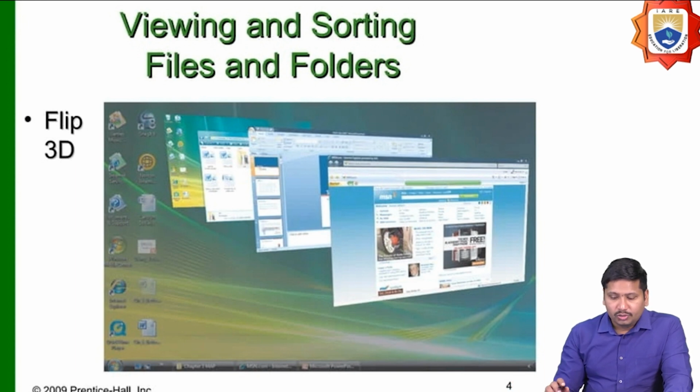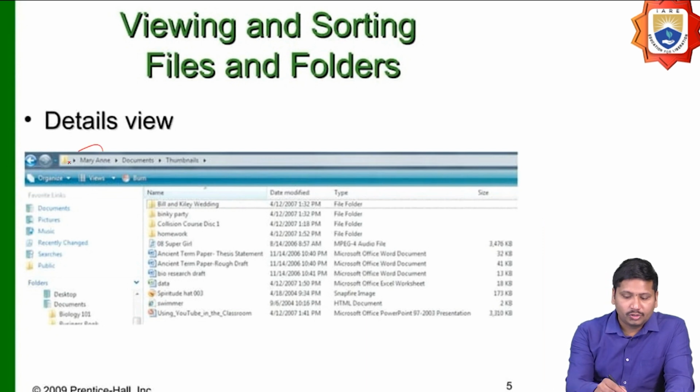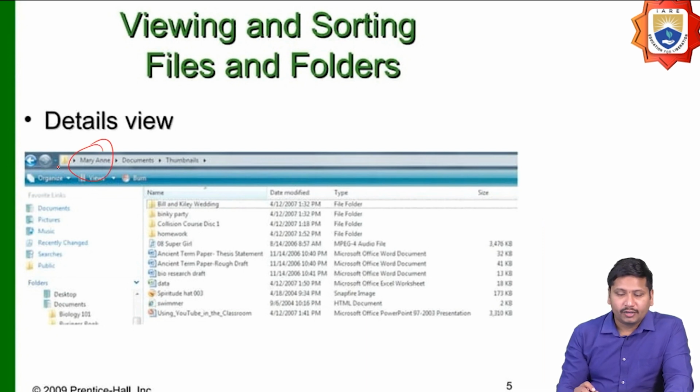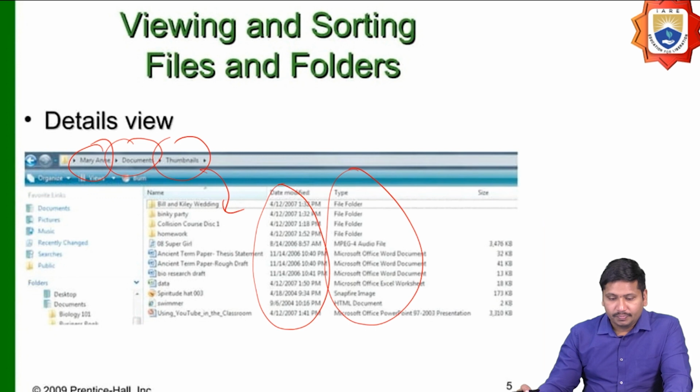We can see the files in different views, and we can also see them in 3D view. That is the latest version obtained here. If we look at the details view, we can see the main directory, and from that, the subfolders that are available. From that, we can see where the files are located, with the specified date of modification, and what types of files and folders we have in that particular folder, in detail.